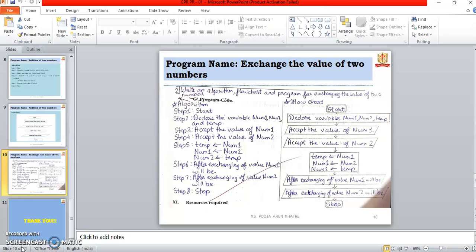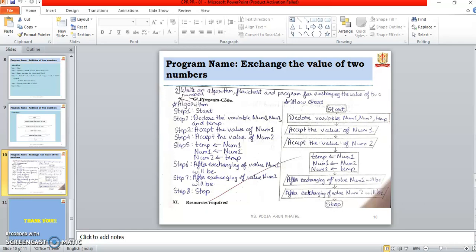Step 5: if we are exchanging the values, for this we need one empty temporary variable. So first, in this fifth step, the num1 value is stored in the temporary variable, so num1 is empty. Then the num2 value is entered in the num1 variable, so num2 is empty. Finally, the temporary variable value is stored in num2. So here is the concept of exchanging the values of numbers.